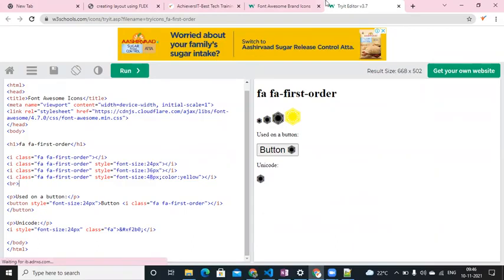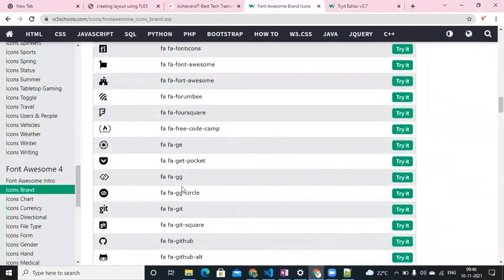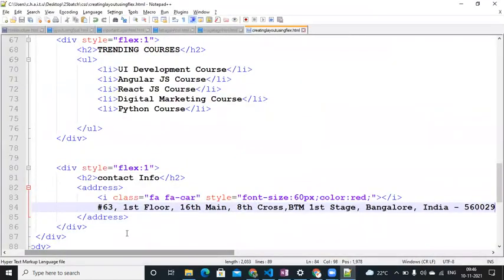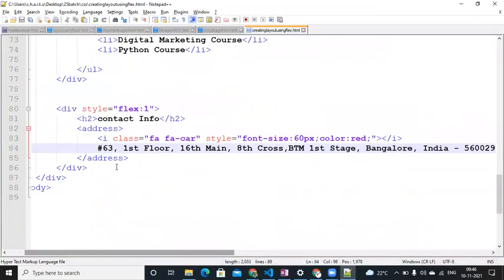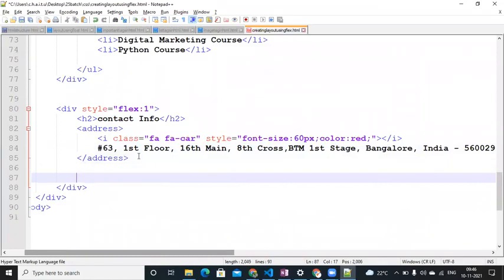Next, you can use any icon, so that you can place your icons here. Next, what is the next one here? A phone and India. You can just add the icon. For this I'm going to add some p tag.